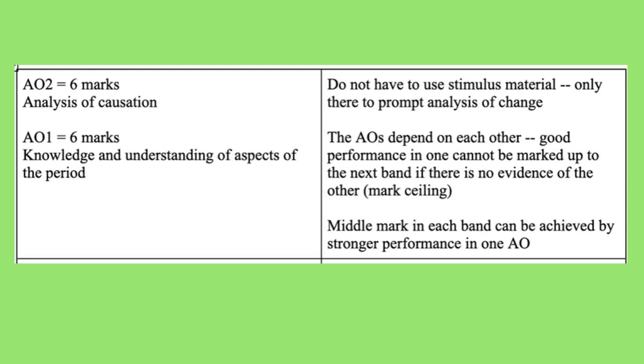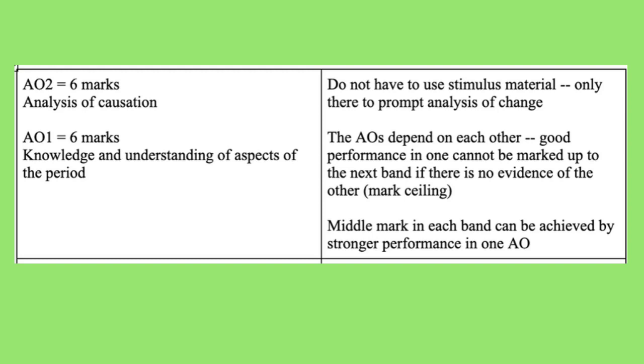Just remember though that if you do use them, it's also really important that you use evidence of your own knowledge, because if you only use the stimulus points, you hit what's called a mark ceiling, and that means that you can't actually score in the higher bands if you're only using the information given to you in the question.